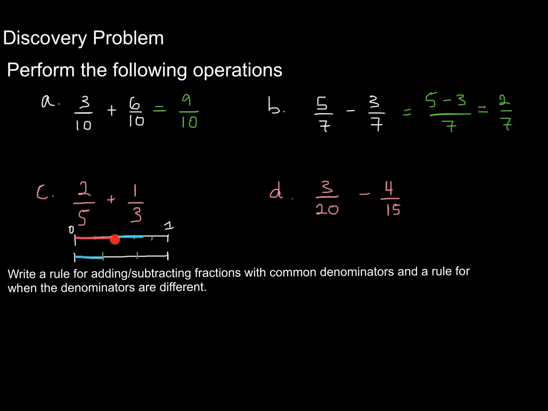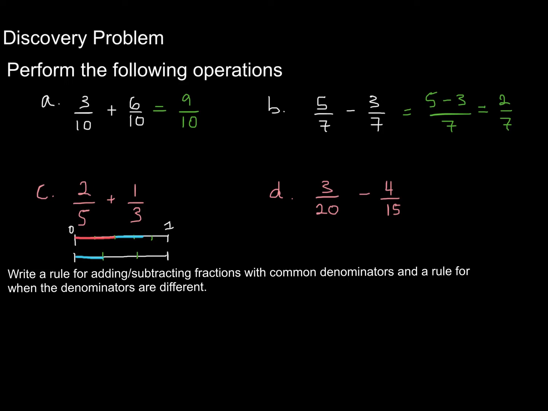Similarly, you can't tell the exact length of this line segment in terms of thirds. If you took this line segment and matched up along the thirds, you'd get a little more than 2/3, but you don't know specifically what it is. And if you think for a second about what we'd have to do so that when we added these line segments together, we'd know exactly the value, we will need to write 2/5 and 1/3 both in terms of the same number of segments, so that when we then add them together, we'll be right on a segment line and we'll know exactly the value.